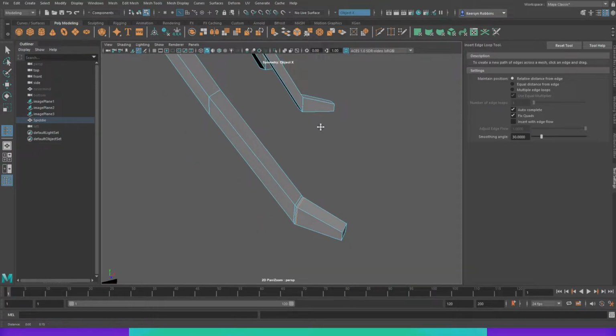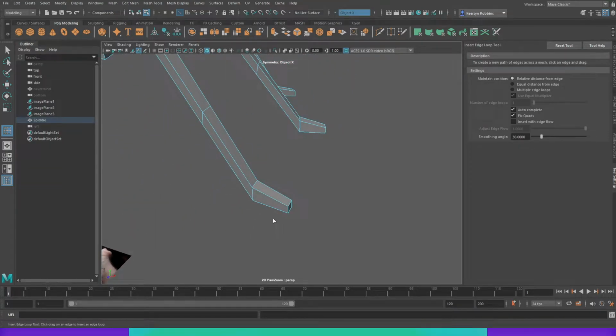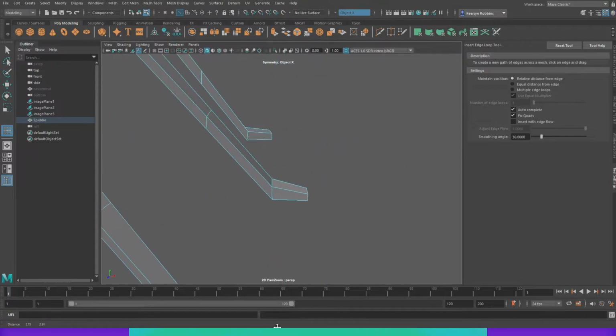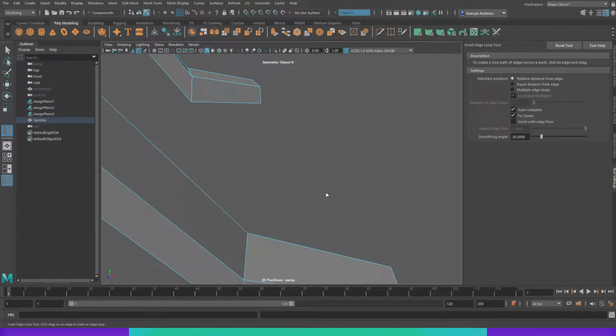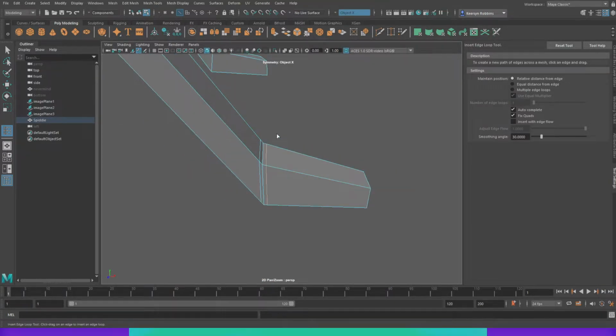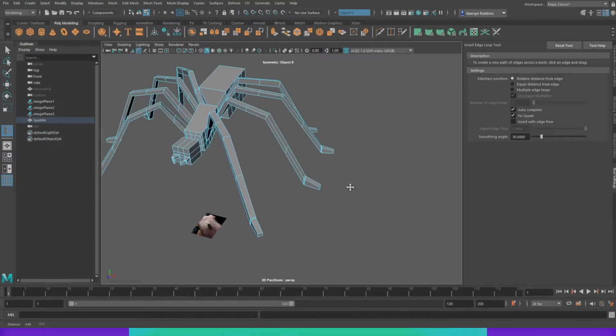I gotta do that for all of these. Here we are. There we go. Zoomed in a little too much. There we go. There we go. Okay. That's feeling good.